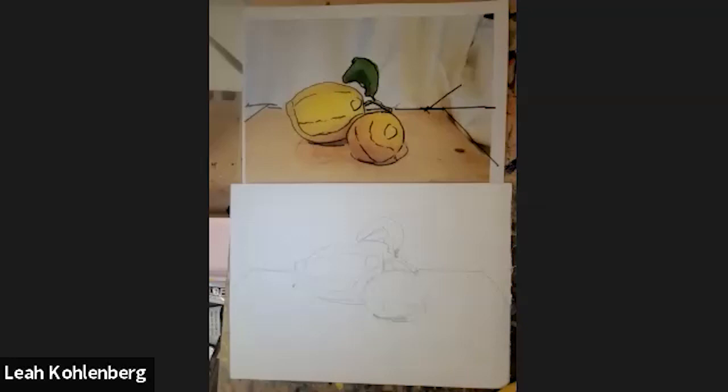Oh, yeah, I sent these. Sorry, I sent them sideways. I wonder if I can fix that here. Can I rotate you? No. Whatever. Okay.